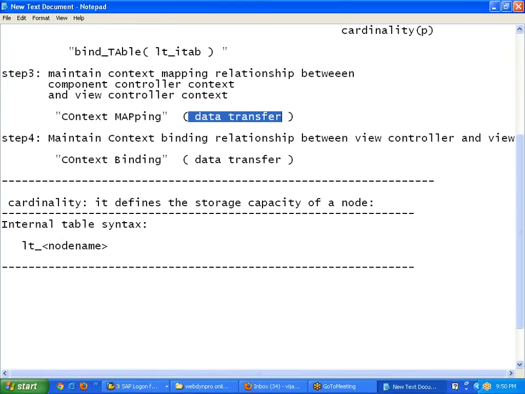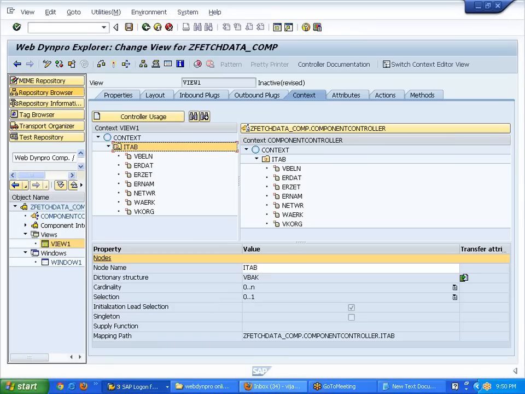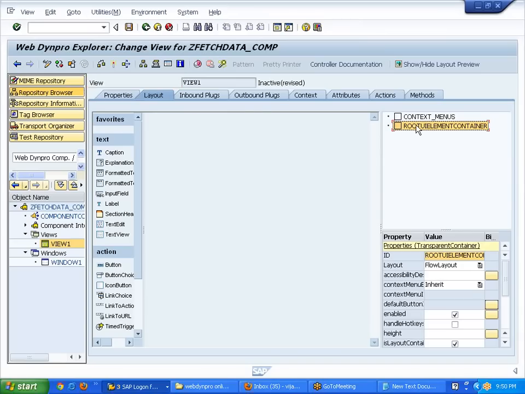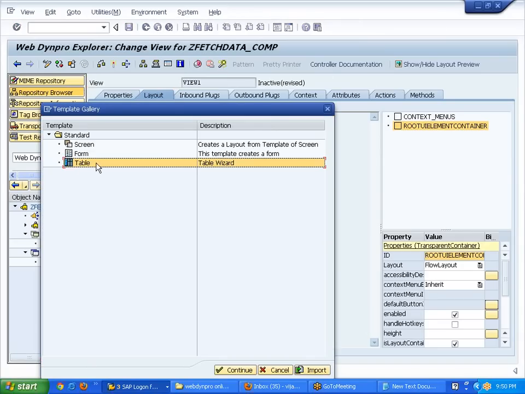Now next step. Step 4 is context binding. That means you have to create the table. You can go to layout. Here you can create one table. You can go to wizard. There is a table option. This I have discussed in one of our examples.